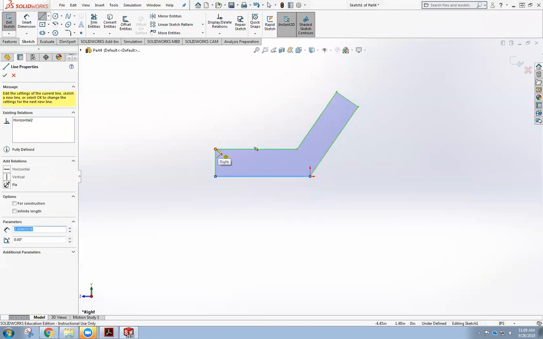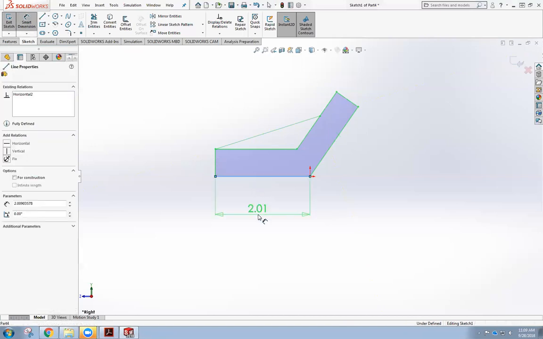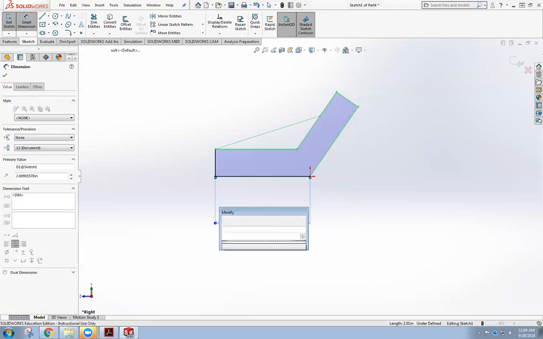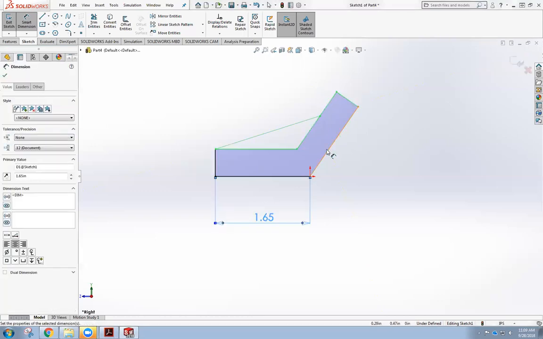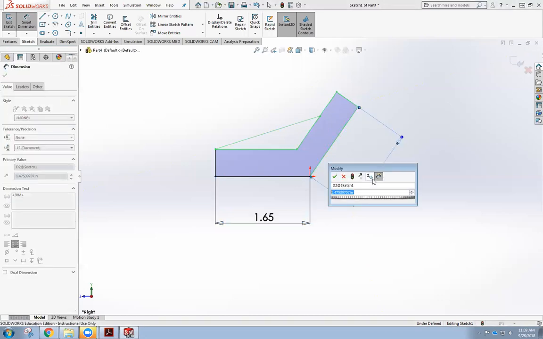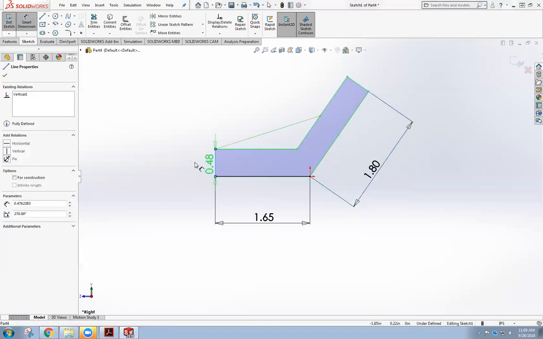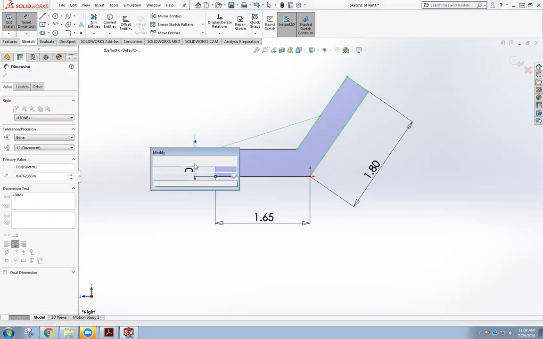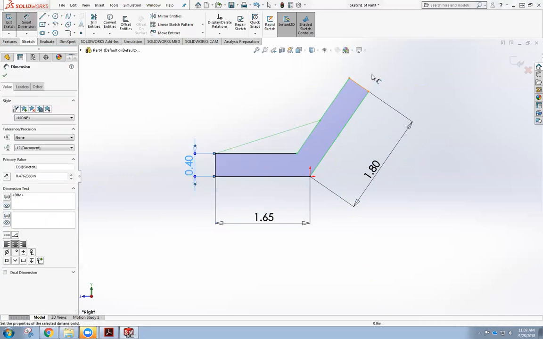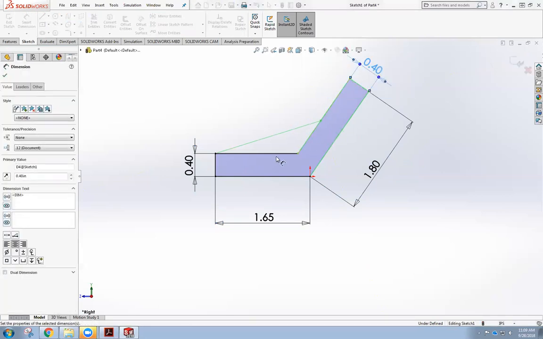I can go ahead and draw this line, being careful not to add any dimensions that I don't mean to add. So 1.65, 1.8, 0.4, 0.4.